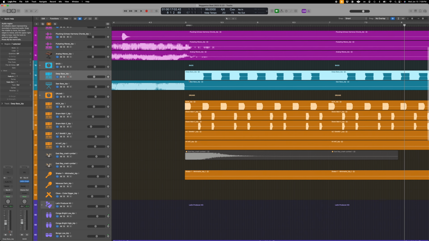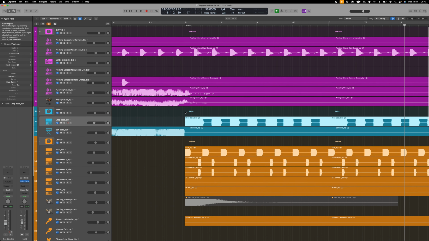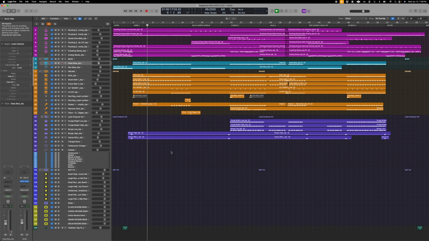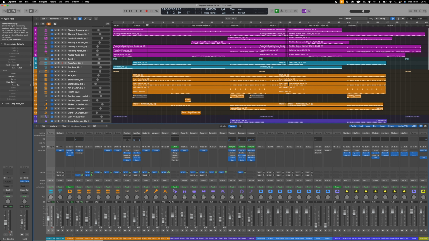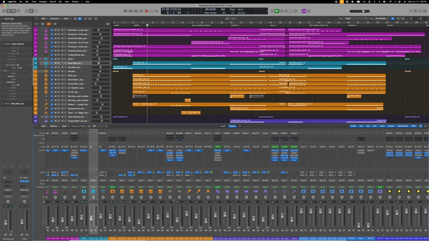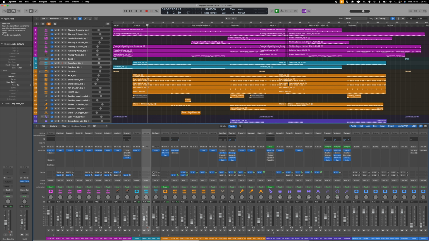So that's pretty much it. I'll open my mixer so you can see everything, and I don't use very much processing. I try to make sure everything sounds good from the start and just fits together. Organizing, naming, and color coding things and routing to groups is a big part of the mixing process for me. The more organized I am, the faster I can work, and it looks really nice too.